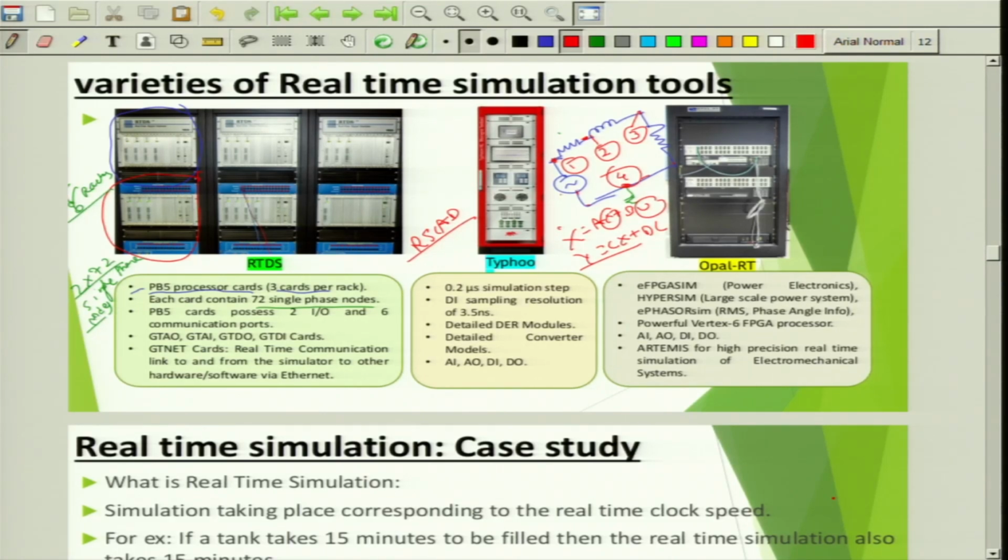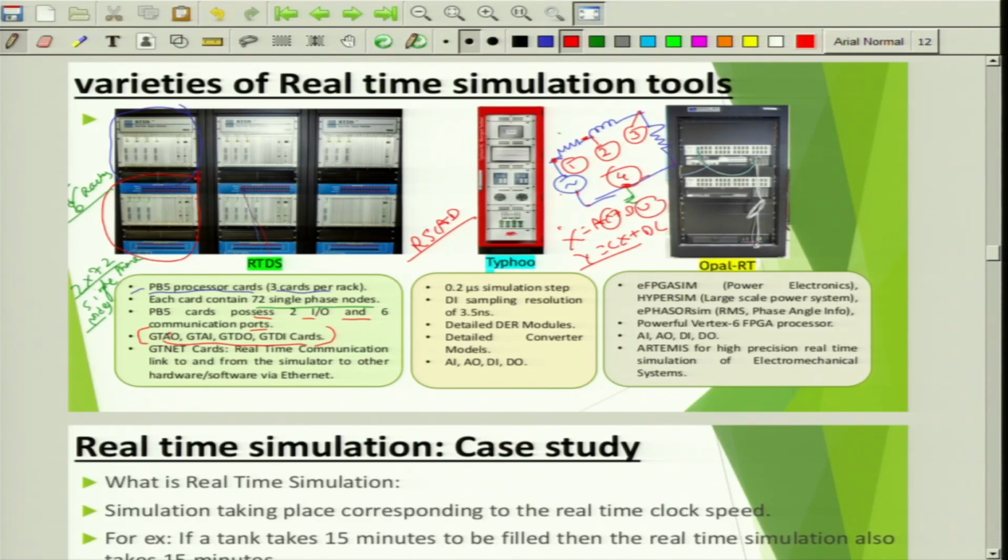So a very widely used, popular real-time power system toolbox is RTDS, and it also has PB5 cards, which possess 2 input-output and 6 communication ports. More importantly, this feature helps us connect to external hardware.